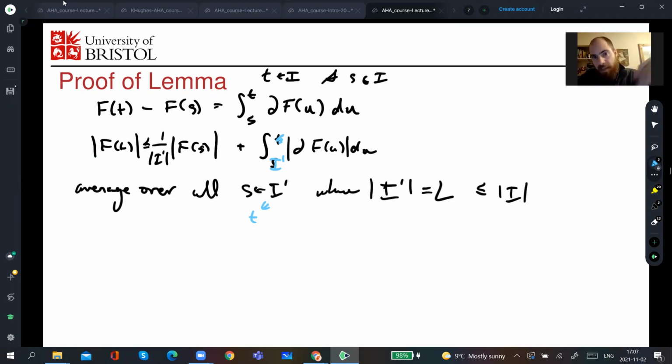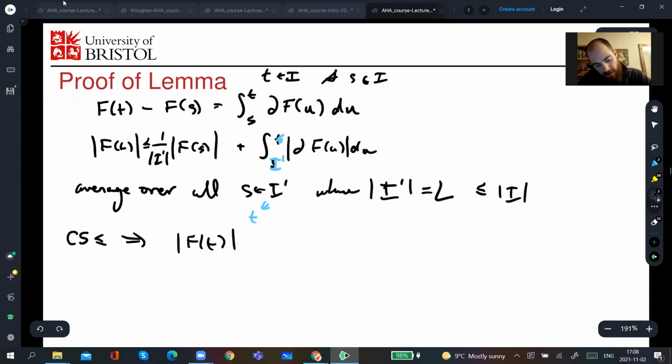And then we average over all the remaining s inside of I prime. It's I prime, any interval that contains t of the prescribed length L. But yes, okay, so now I've extended that. I have that integral. And now you just apply Cauchy-Schwarz, right? So that you find the Cauchy-Schwarz inequality implies that f of t is at most, okay, sorry, I didn't go through it. I meant to say there's an integral here over I prime. So I'll write this down properly.